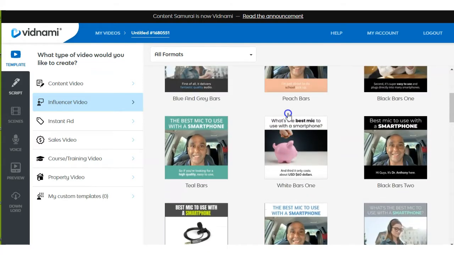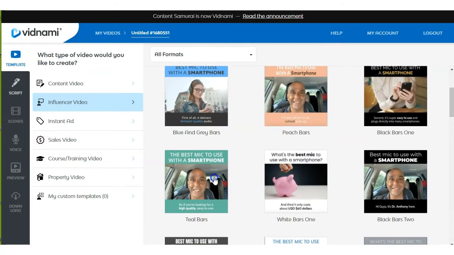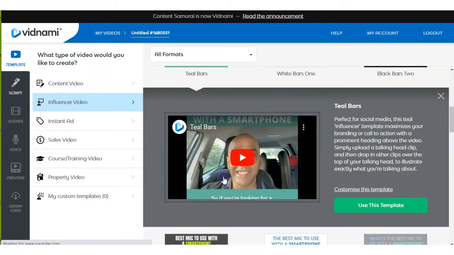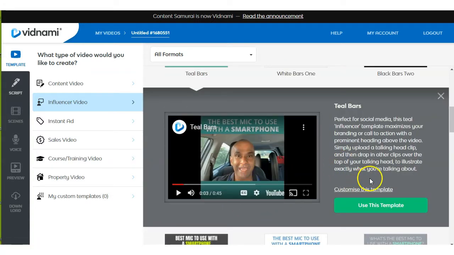But once you pick a template that you like, you simply click on it, and then you'll get the option to preview it, and then you can decide whether or not you want to use this template. But before you actually use this template, one of the options you have here is to customize this template.